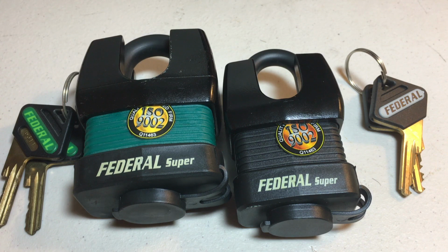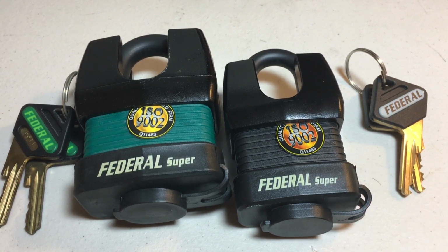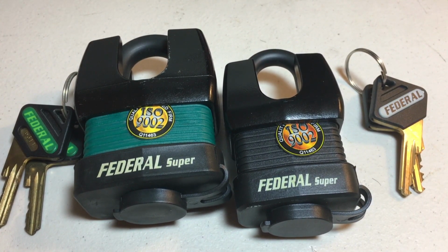Hey guys, today I have some pretty cool padlocks. These are Federal Super Padlocks. Here's a 60 millimeter, here's a 50 millimeter. These are both the old style Federal Super Padlocks. The new style, if you're familiar, is more streamlined and looks more modern. I think Federal locks are the most popular in the UK, if I'm not mistaken. So if you live in the States, you probably haven't seen many Federal locks.